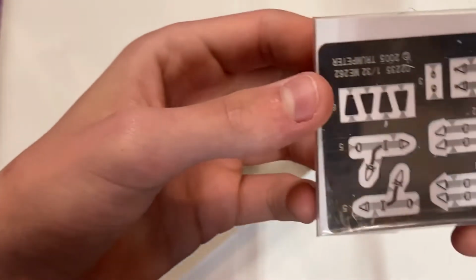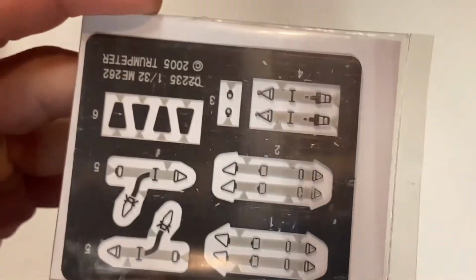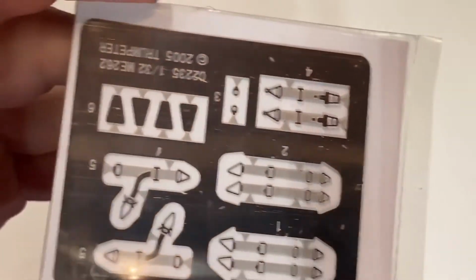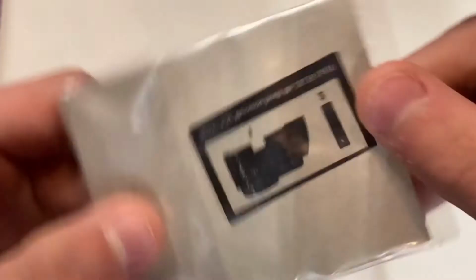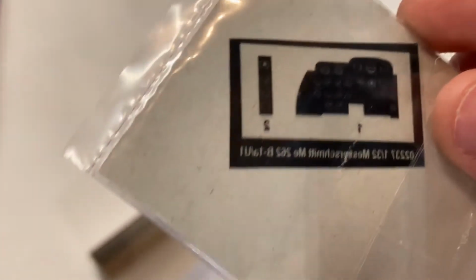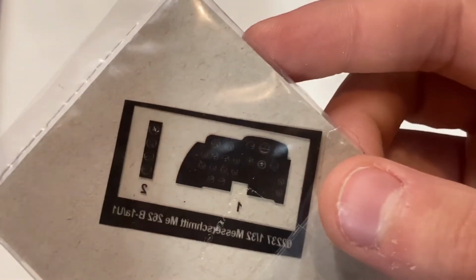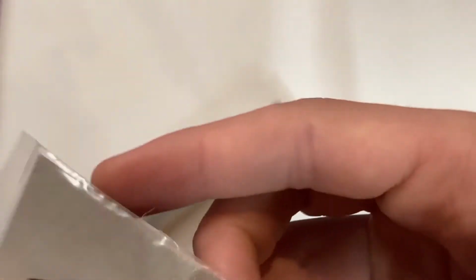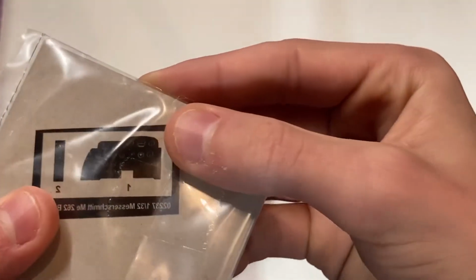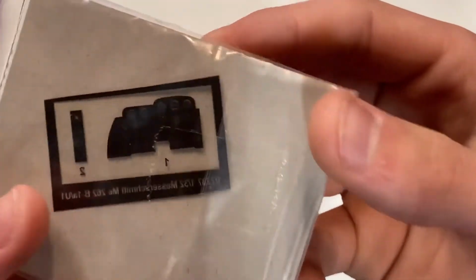What's nice about this kit is a few pieces of photo etch are included. You get the seatbelts. Remember, there are 2 pilots, so double the amount of seatbelts. And then what's also really interesting about this kit is this instrument panel. This is for the front pilot, I believe. It's molded in this, I guess you could say, I think it's metal. Photo etch printed thing, similar to some of the EduArt things.